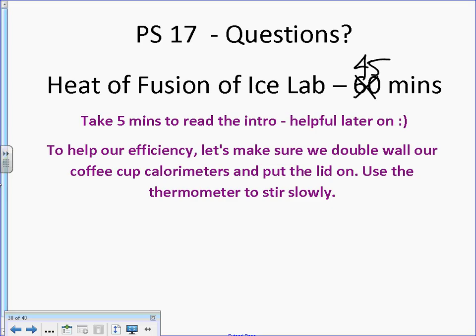My 2 tips for you are in the reading on the very first page. Take about 5 minutes of your group and read through it. And if you see anything that's important, jot it down as a given for the very beginning of your lab, or after your purpose statement, of course. When you're doing the lab, a lot of you start reading, I'm going to warm up water to about 50 degrees Celsius. It says to use the hot plate. This will take way too long on a hot plate. I'll warm it up in the microwave for you. And then I'll come around, so just have a 100 milliliter graduated cylinder at your lab station so I can quickly pour it in there. And then from there, just follow the lab to the T, and you guys will be fine.